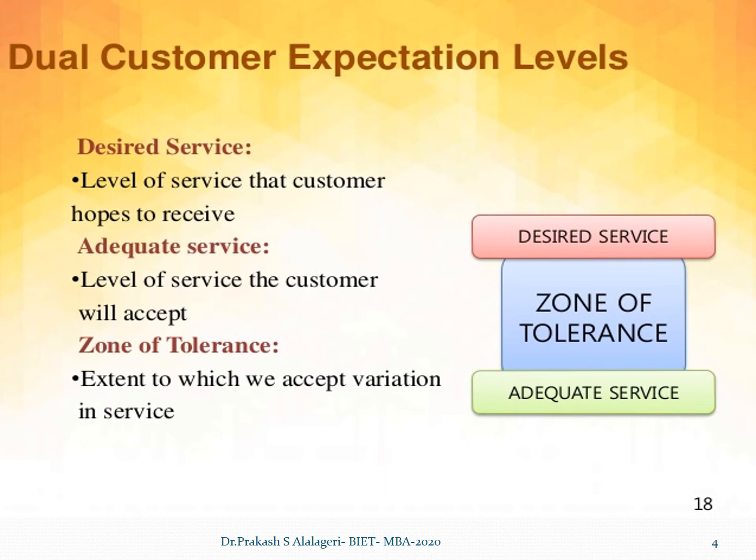Say, for example, if it didn't turn out even after 5 hours or half a day, you bought a TV in the morning and till evening he didn't come to your home, or not even a single call. Then this is beyond something. That means this service is falling beyond these two levels that the customers are having. Right? In the case of TV installation, you might accept if he comes within 3 or 4 hours. Maybe he might be busy or having some other work.